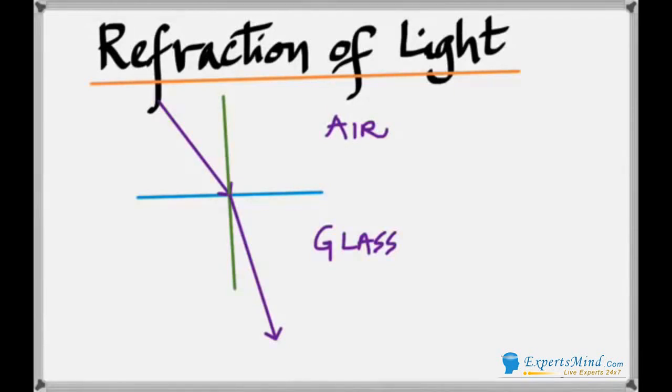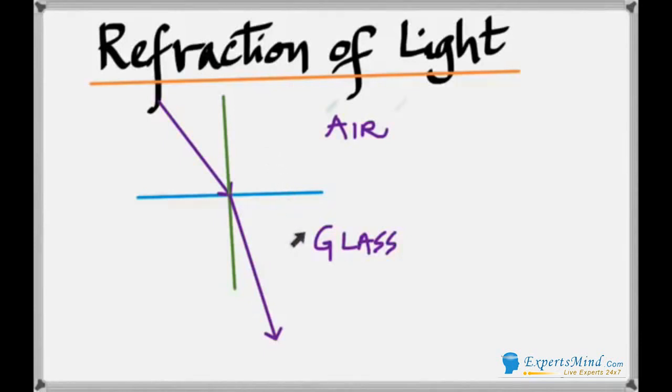What you see coming up on the screen is actually an incident ray. Clearly understood, that's the incident ray. That is the normal or the perpendicular drawn, right? And that is the surface separating the two materials. So you have air and you have glass, and the light ray was supposed to go straight like that. Is that clear enough? But do you see how it bends? It bends towards the normal. Didn't it go towards the normal? Because it's going from a less dense medium to a more dense medium.